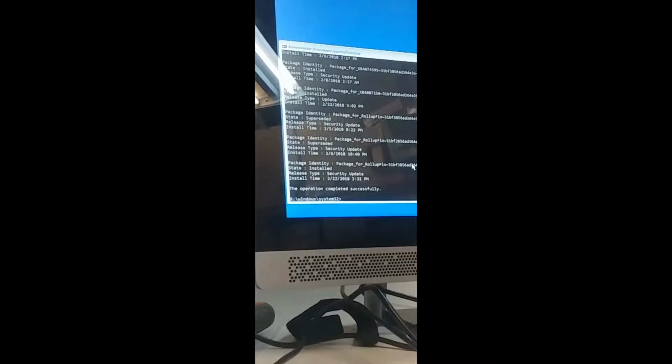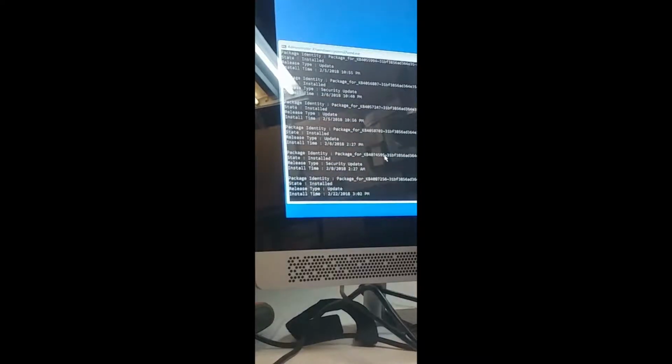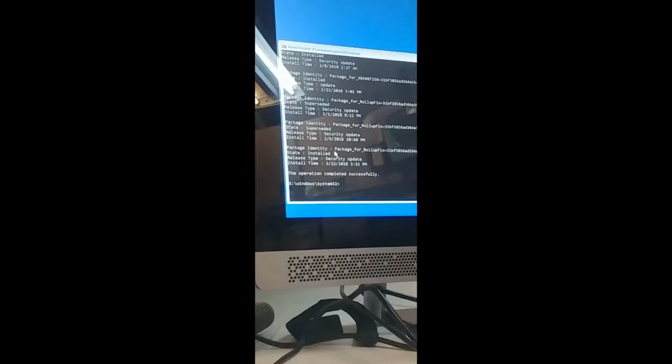And now we are looking for package rollup fix. These aren't going to tell us our KBs. However, you really just want to look for the most recent one. So I'm seeing a 2/22 date on this here.